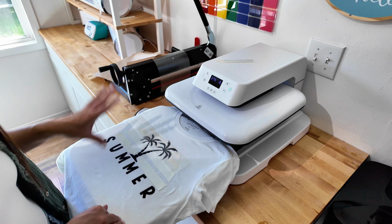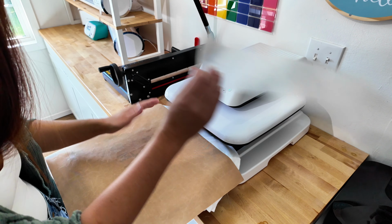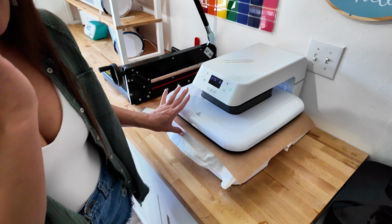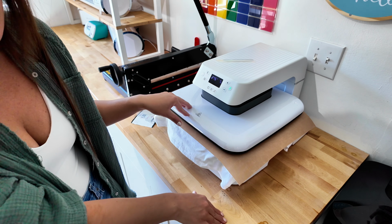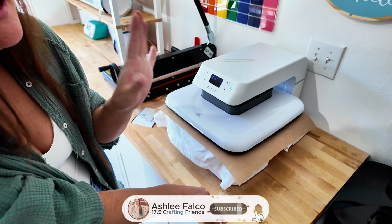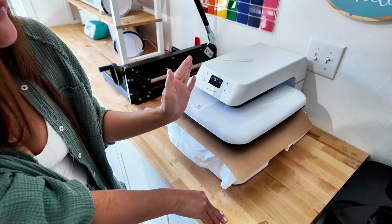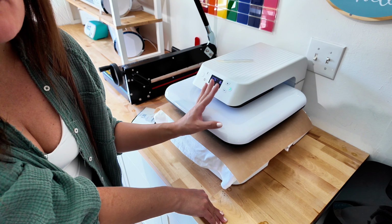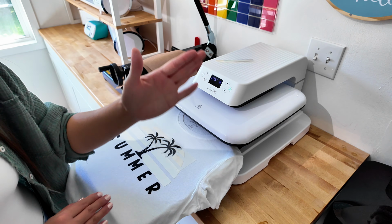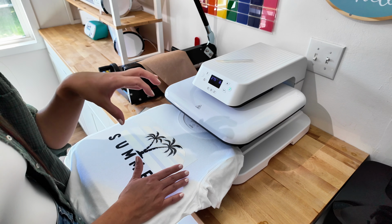Okay, doing the same thing we've done before, we are going to take our Teflon sheet and cover up our entire decal. And then we're gonna press this again for the 8 seconds. Now I would like to note here that if your decal did not stick on all the way, like a couple of my corners were peeling just a little bit, it's okay, because we are gonna press all of these UV layers at the 8-second mark. Then when we are done pressing all the layers, we are going to repress it for the 10 seconds without any transfer tape. So we are gonna get a good lock seal on our garment.